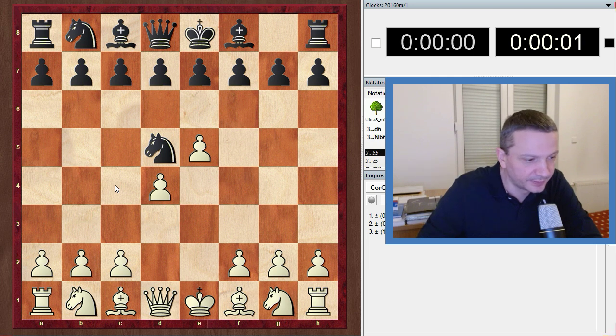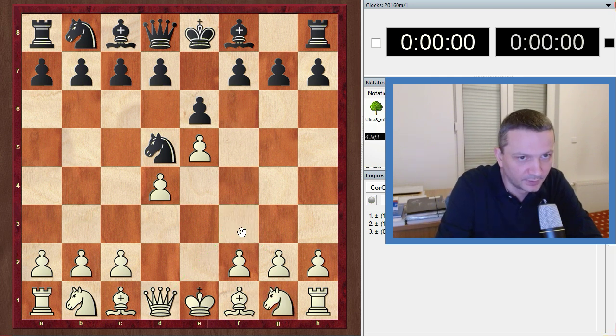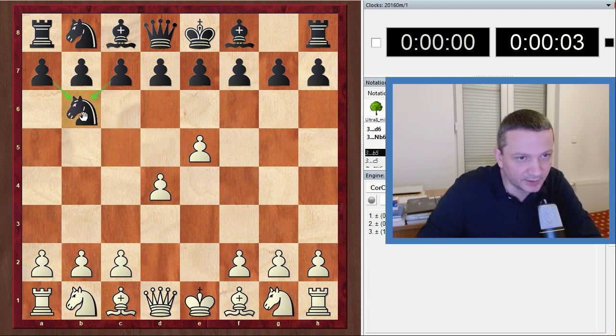So if instead of knight c6, black tries to play e6, which is a better move now, we are going to simply develop again with knight f3. Going back, if the knight immediately goes to a safer place, knight b6, actually we are immediately going for that knight with a4.